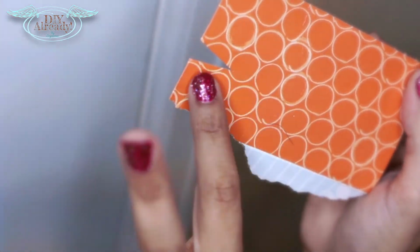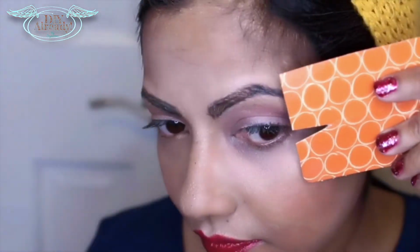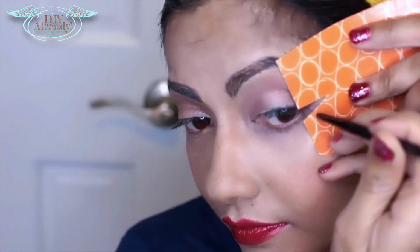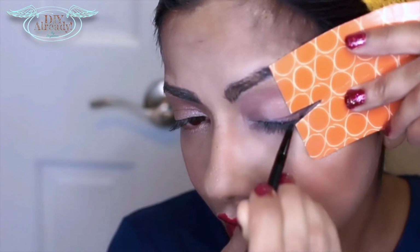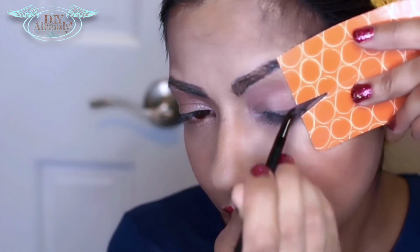Remember the card I used making the stamp? Well, don't just throw it away yet. This cutout can also be used as a tool. So I placed that paper card and applied some gel eyeliner to fill the gap. Then as usual, just go ahead and cover the rest of it.